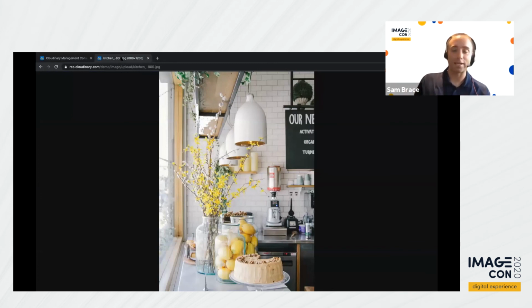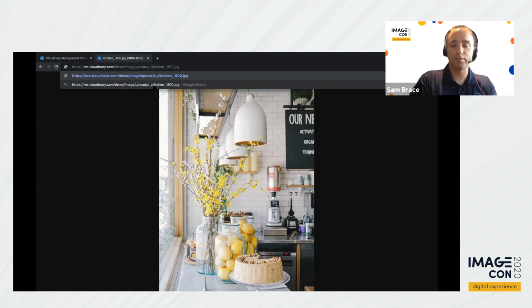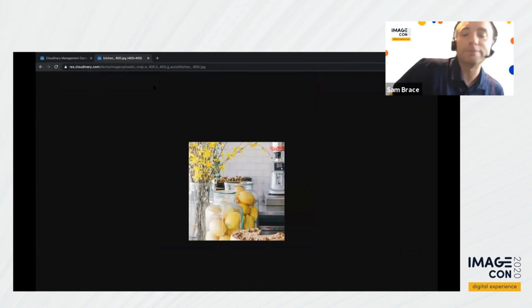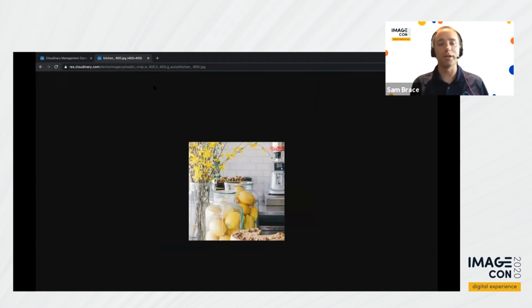So as you can see, it's a very busy kitchen. There's coffee machines, there's dishwashers, there's lots and lots of lemons. So how do we crop to something? If I were to go through and say c_crop, using an example that Marissa showed, and say I want to make sure I'm cropping to 400 by 400 in this case, and maybe I also want to apply g_auto, which is going to crop to the most interesting aspect of the image. When we take a look at this, it likes the lemons, it likes the flowers because those are brightly colored. It makes sense, your eye is going to be drawn to that. But it doesn't catch the cake. And what I'm doing is I'm selling cakes, or I'm showing cakes in this example.